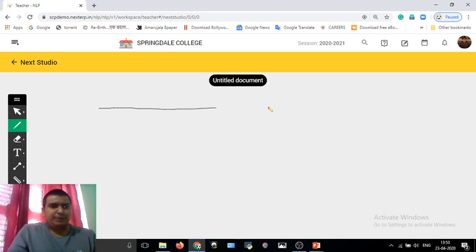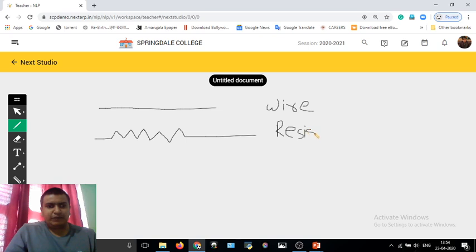A simple line is representing a wire. A line with this zigzag pattern is representing the resistor, and we will study the resistor in the next video, what is the meaning of resistor, how it works, and why it is important. A resistor is just like the speed breakers you see on roads. So this is the speed breaker for the flow of charge, and that's why it resists the path of charge, resists the current, and that's why it is a resistor.